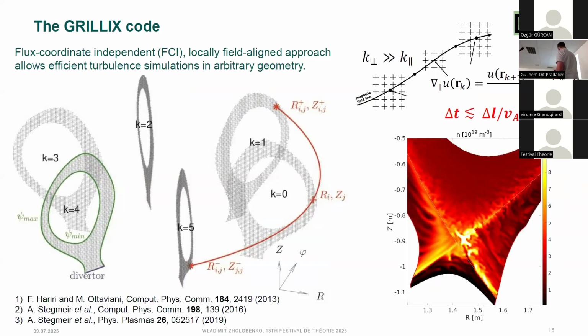The way we do these simulations is we are using Cartesian grids in each poloidal plane. So we are very flexible in terms of geometry. However, because the plasma is very anisotropic and the parallel motion is fast, we want to have a sparse grid along the magnetic field. And we do this by field line tracing and constructing locally field-line coordinates for every grid point. And this allows us to carry out very highly resolved turbulence simulations in the X-point region, which is interesting for things like the X-point radiator.